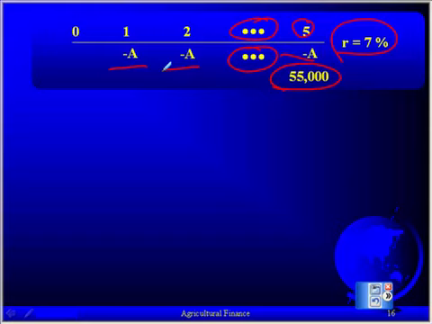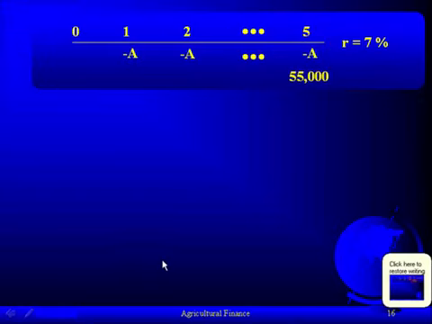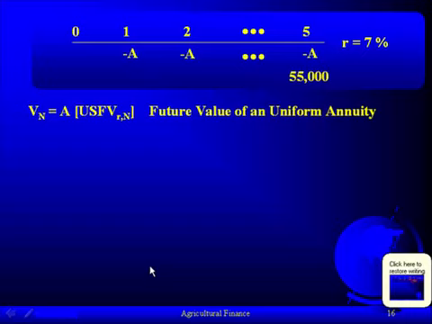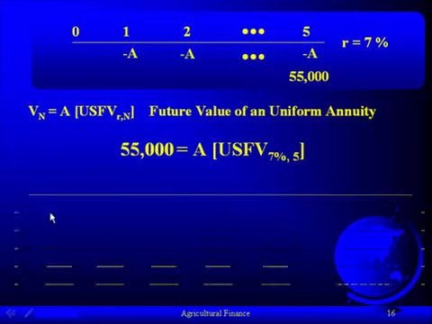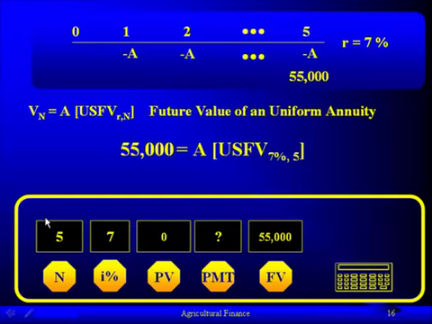Now, in this particular case, which formula do we use? Again, is this a uniform annuity? Yes, it's a uniform annuity. Do we know the future value? So it makes sense then that we're going to use the future value of a uniform annuity. Again, the logic, so we know which is the appropriate formula to use. As I mentioned before, this problem we can solve algebraically because we could divide the 55,000 by the USFV factor. Or we can rely on our calculator, and I suggest that if you have your calculator, you pull it out.